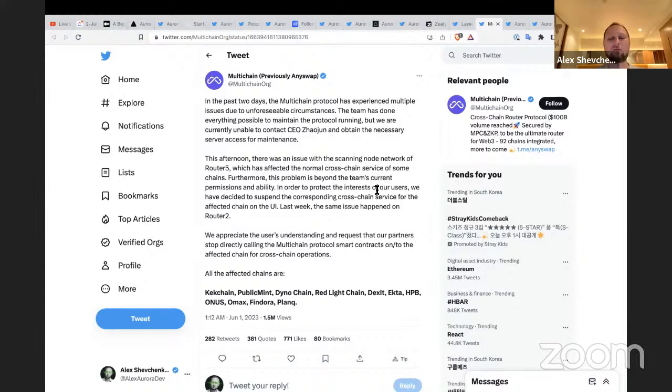Multichain has been for a long time a very good partner of Aurora. Multichain is integrated with Aurora, and among the list of networks that have been affected and where transactions have been stopped, there is no Aurora network. So Aurora users who are using Multichain to transact between blockchains are not affected. However, again, we're sending all of our support to Multichain, and hopefully this problem is going to be resolved pretty soon. Our minds and our hearts are with you.